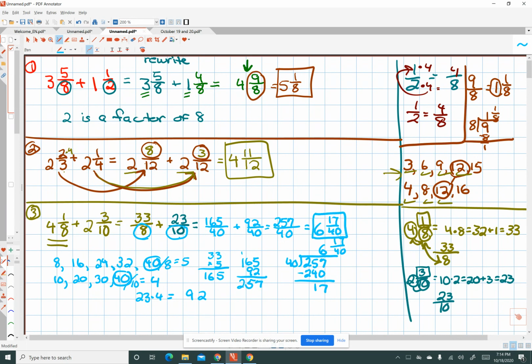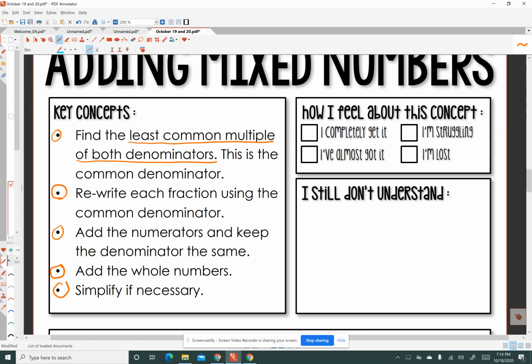Now, I just showed you 2 ways to do this. You get to decide which way you think will be harder or easier. Some people like to add the whole numbers separate from the fractions, and some people like to convert everything into an improper fraction first and then do their addition. So that's kind of up to you. Whichever method will be easier for you to work these problems. So let's get started on some of these.